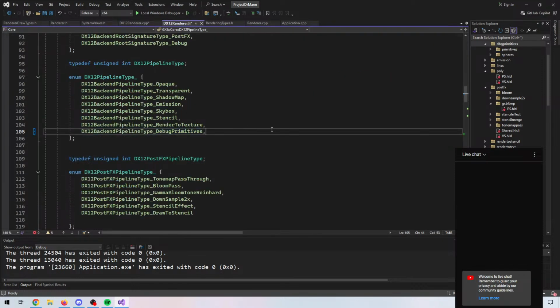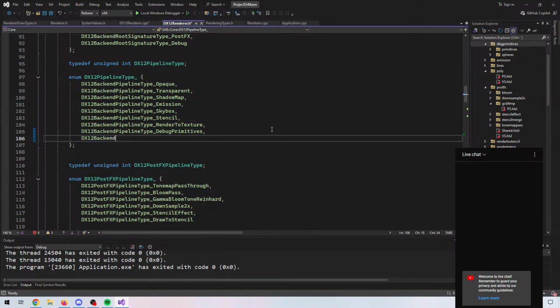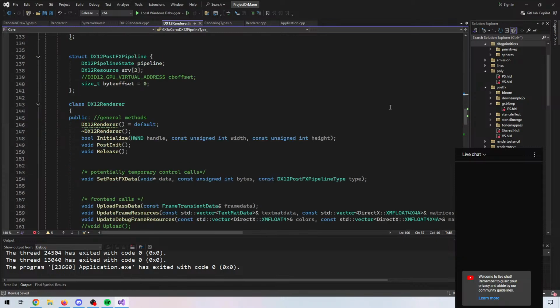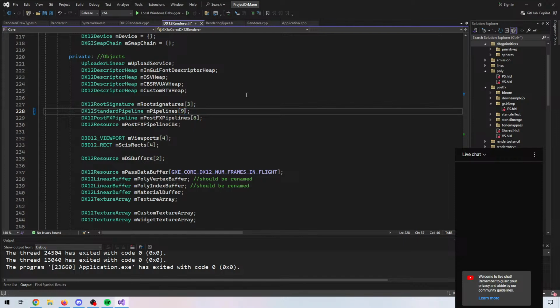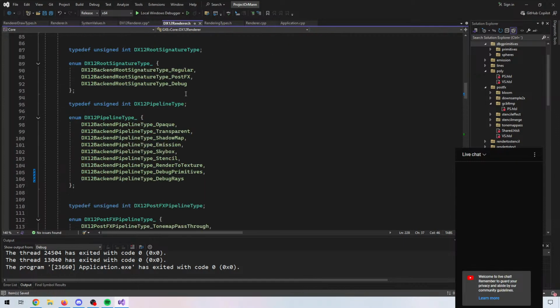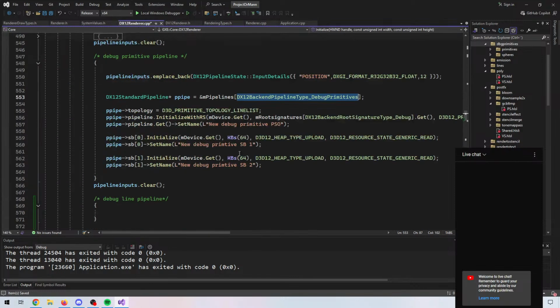Let's see, and DX12 backend pipeline type debug. Lines arrays. Yeah, so let's create that pipeline.